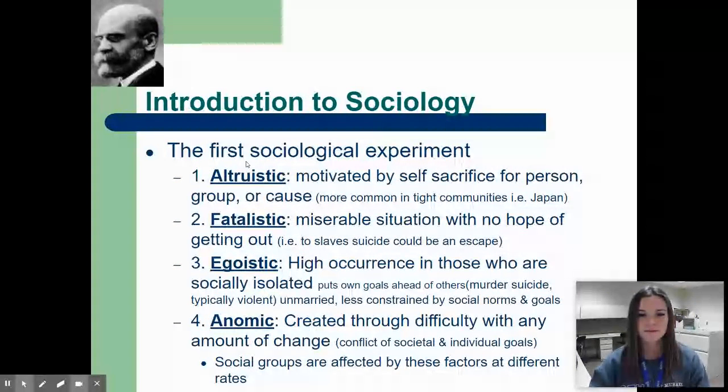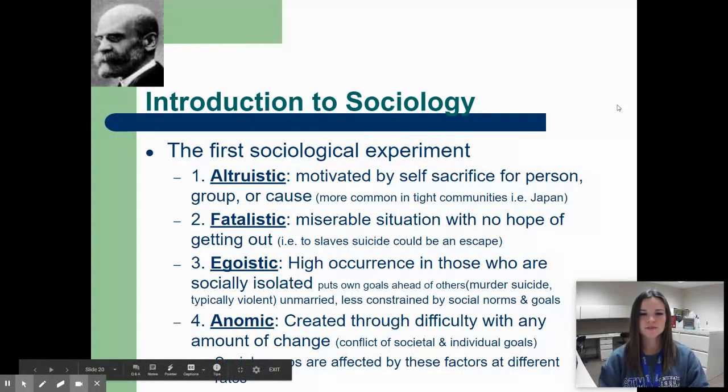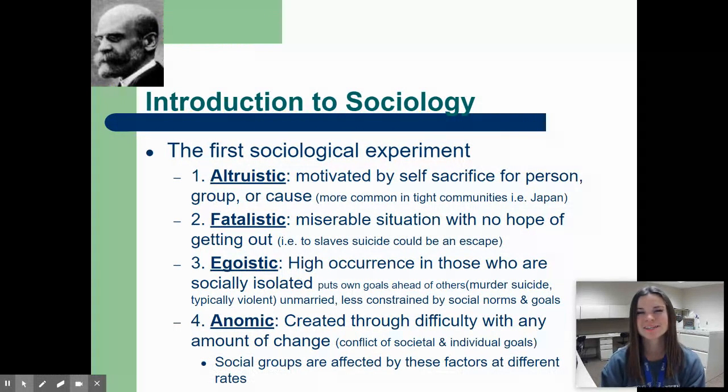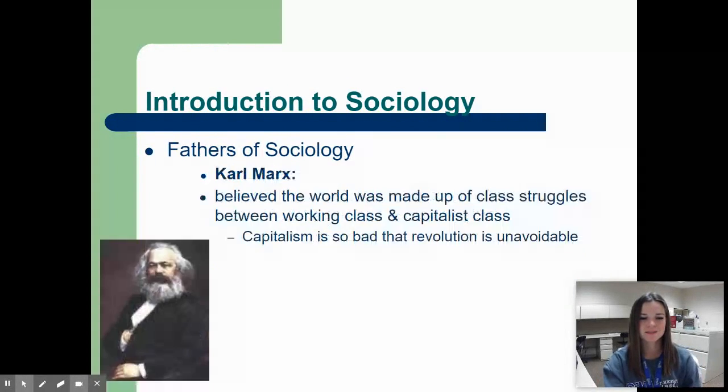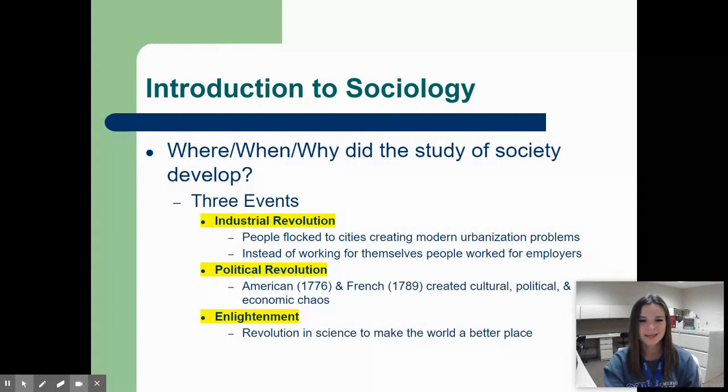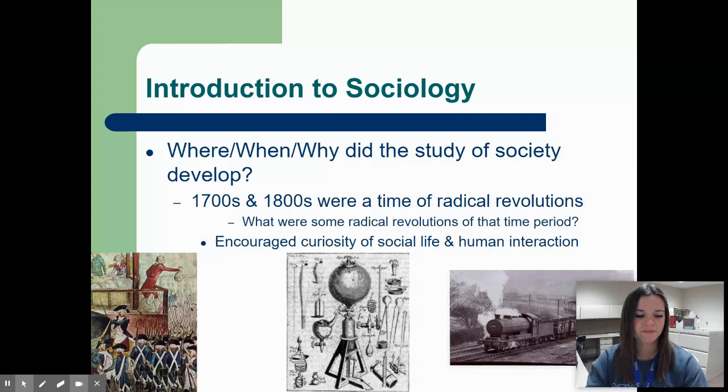We are not going to get into these four different types from this first sociological experiment. It's just a nice example of how the sociological imagination and perspective were used even at the beginning of the study of society. All right, so that was a few of the founding fathers of sociology and a little bit about why the study of society developed. That's what I have for you today.